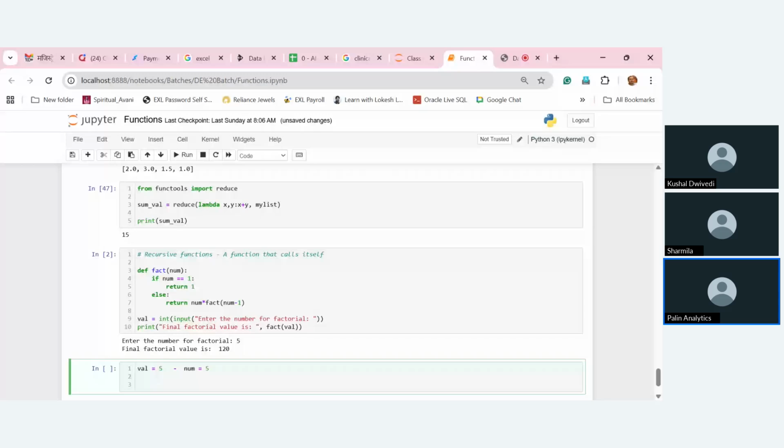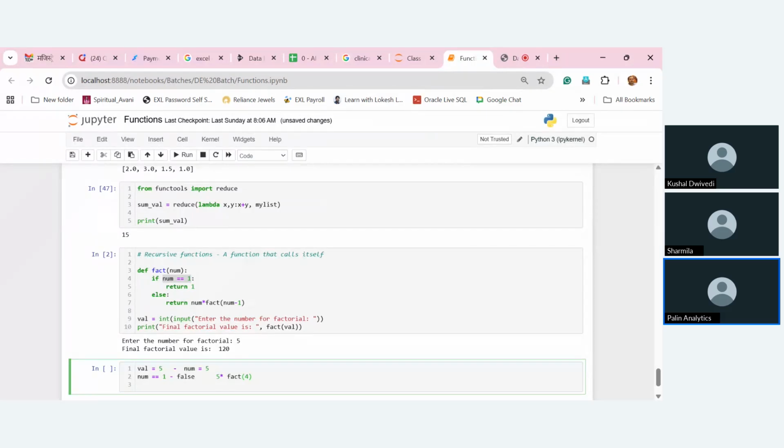Now it will check if num is equal to 1. This condition will become false, so in this case it will return this part. In this part, what is there? 5 into again fact of num minus 1, that is 4.